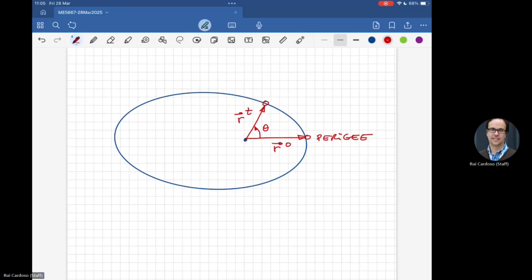Well, look at this. If you do the dot product between these two vectors, RT dot R0 is going to be equal to the norm of RT, which you can calculate in MATLAB, times the norm of R0, you can also calculate, times cosine of theta, right?